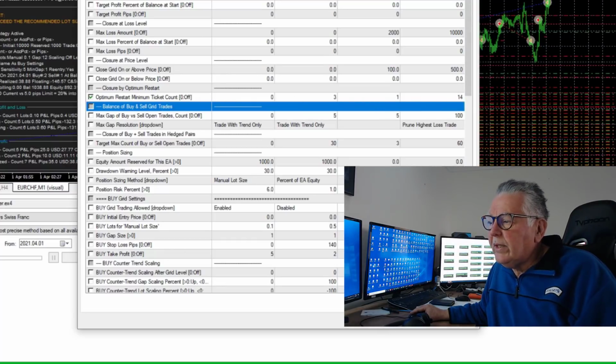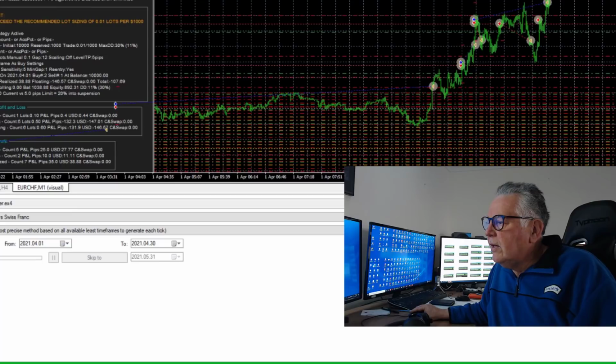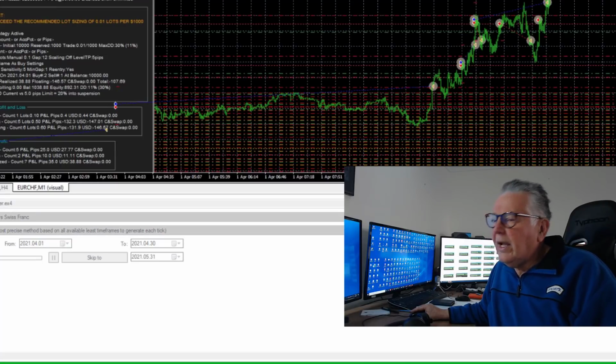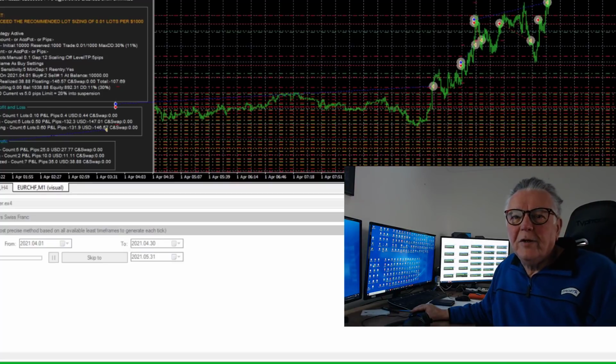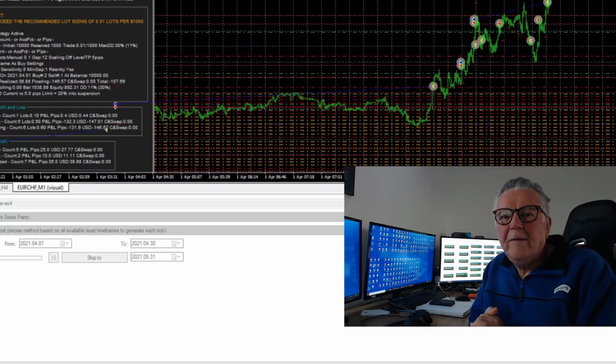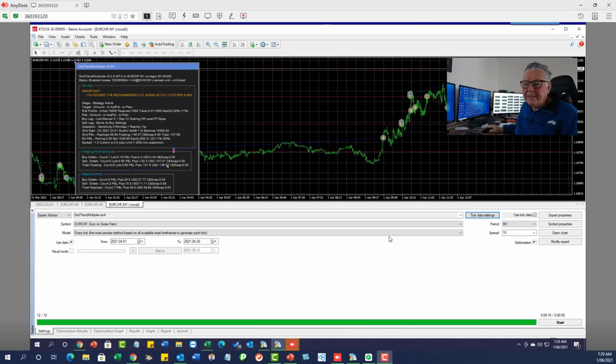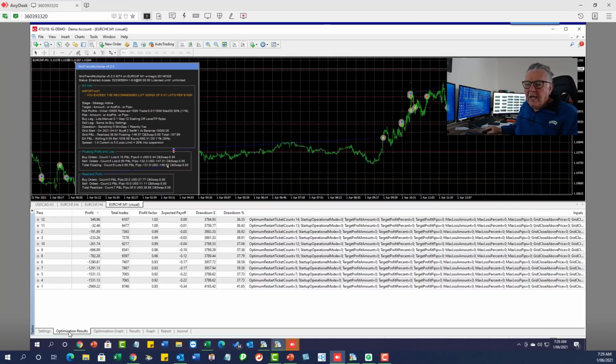There we go. We can actually get this one running pretty quickly. We say OK and optimize, and we say go. And let's see how that one runs. Again, I'll be back when the results are available. That test is completed. Let's go and have a quick look. And you can see immediately that this test has had no beneficial effect on the results.